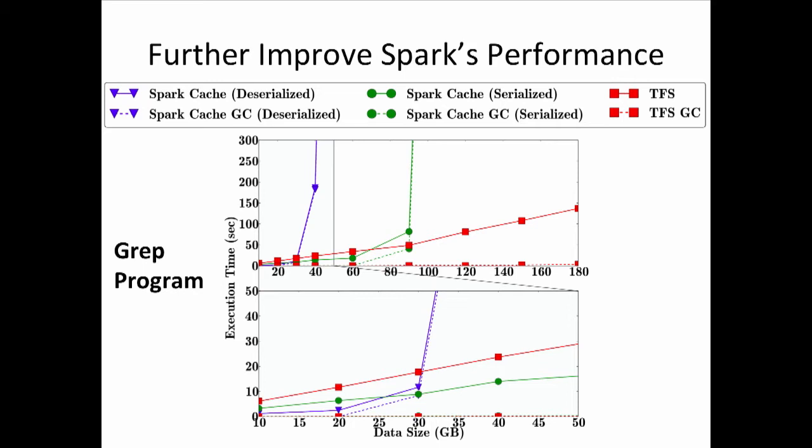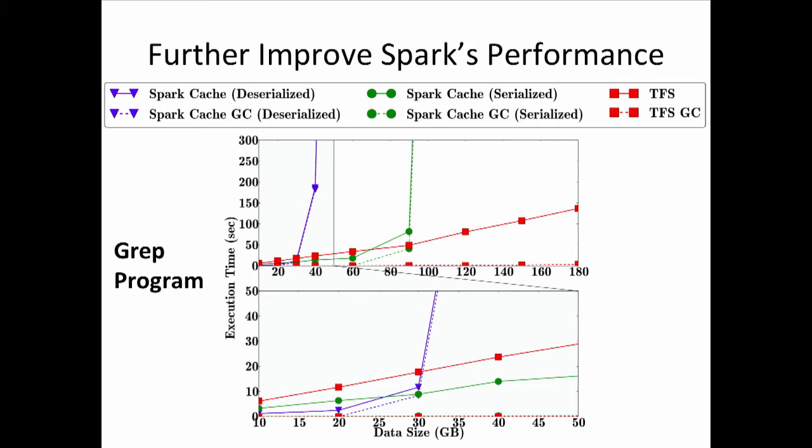As you can see, at the very beginning we have comparatively small data. Spark Cache mode has the best performance, especially the deserialized mode, because it doesn't have the serialization and deserialization overhead compared with the other 2. But slowly, when you increase the data size, you can see that the deserialized mode cannot execute on more than 40 gigabytes of raw data. That's because when you put the data in the Spark JVM as Java objects, it has a much higher memory footprint, which will trigger a lot of garbage collection issues, which will hurt the performance.